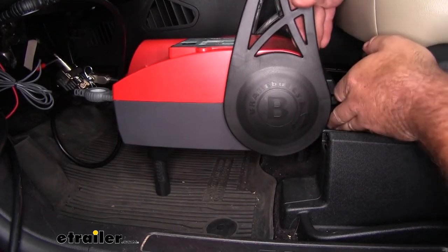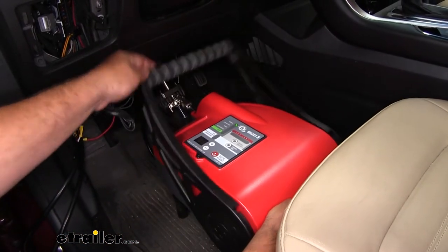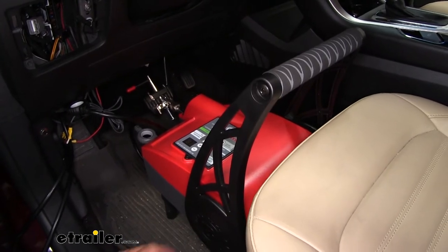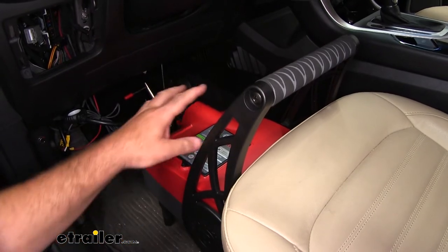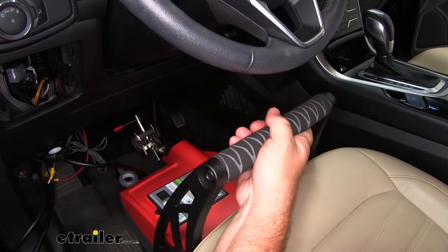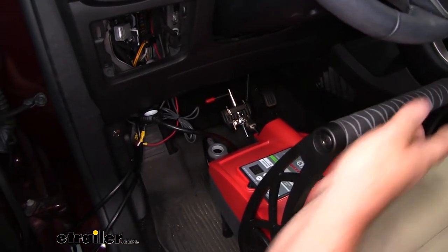When setting it up, you just want to make sure that the arm going to the brake pedal is sitting level. The arm is a folding arm, so when in storage you fold it down. When you're ready to use it, you fold it up and it's designed to sit or rest right up against your seat. This is where your braking system is getting the pressure to apply the brake on the brake pedal. Our handle is going to have a nice foam pad — a non-slip pad — so it's going to be very easy to carry it around and put it in storage when folded down.